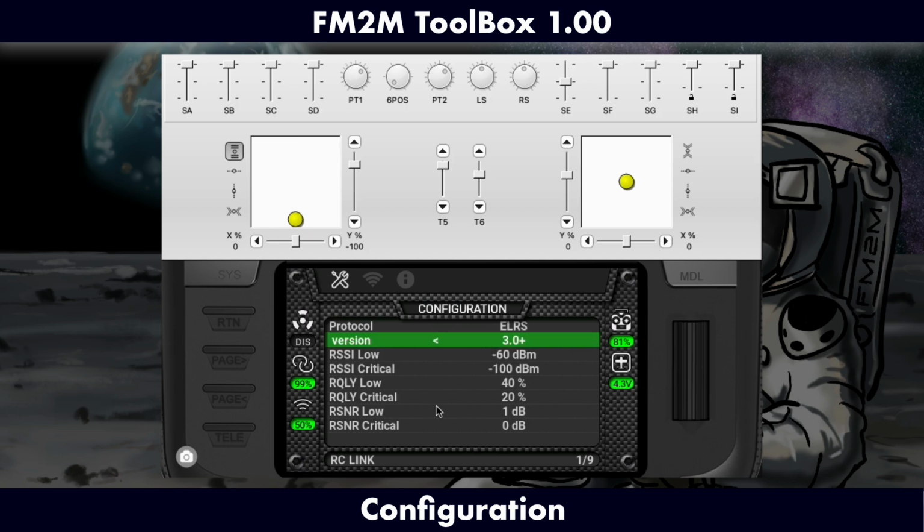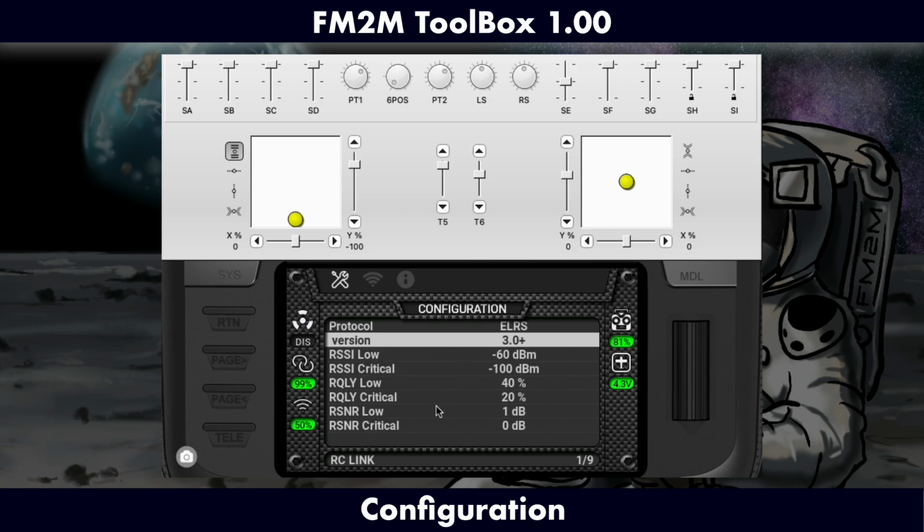I've got 3.3, so I'm choosing 3.0, and some levels for indicators: RSSI, RQLY, and the signal to noise ratio indicator. Okay, those are defaults, so most probably you will not have to change them.